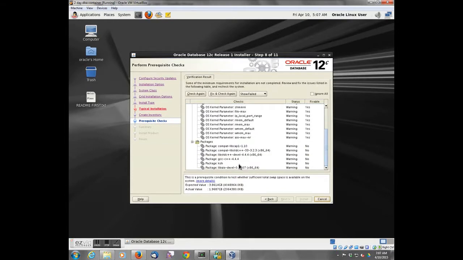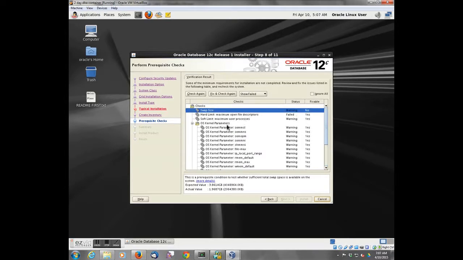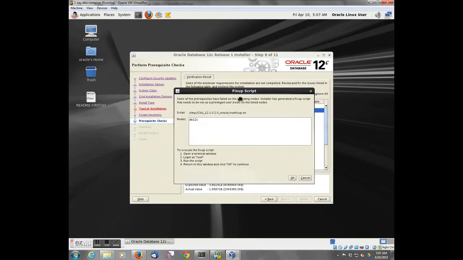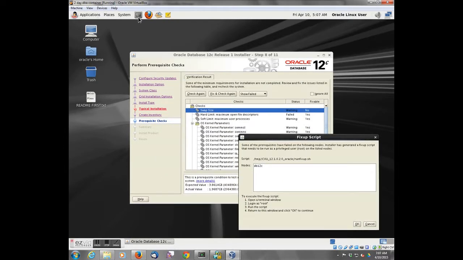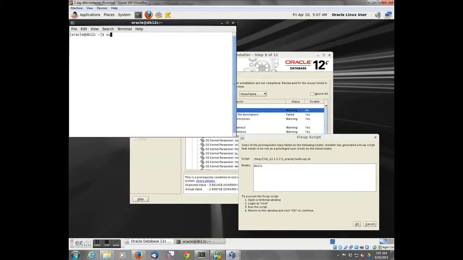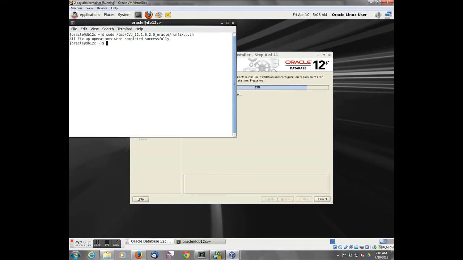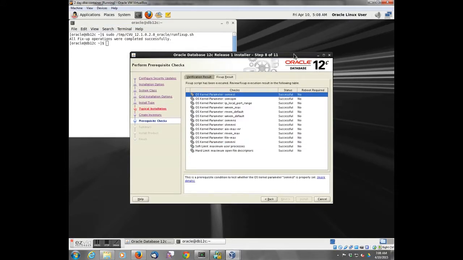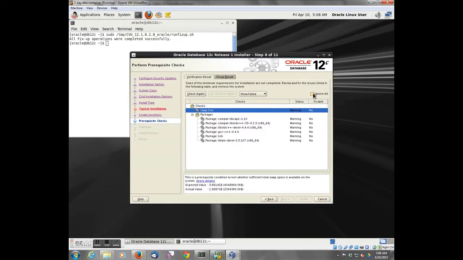As we saw in the last one, these are typical versions. It's not going to affect the install, but the parameters do need to be fixed, and we do that by executing a script. Once we execute the script, it goes through and checks again, and it says, yeah, we've got these problems, and we're going to ignore them and continue with the install.